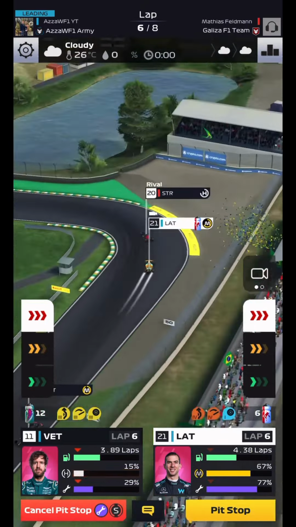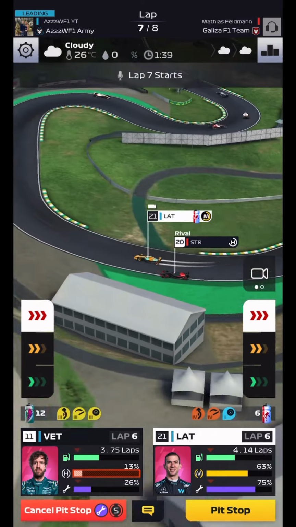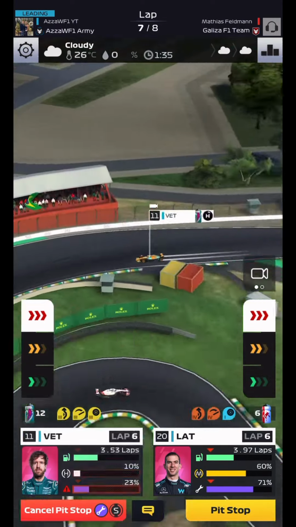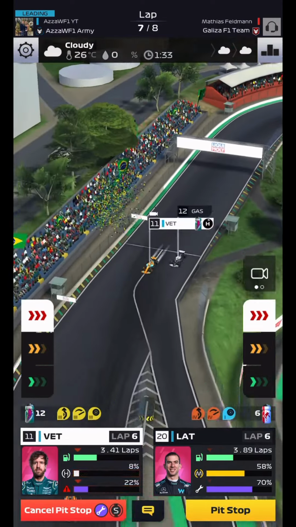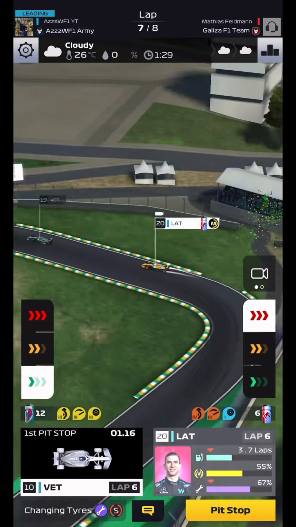Latifi looking at Stroll, looking for some payback from earlier on. Tries the inside, gets it done. Team orders affecting the rival. And we are up to P20. Vettel in the pits. No blocking at all. Oh, got another car in there.